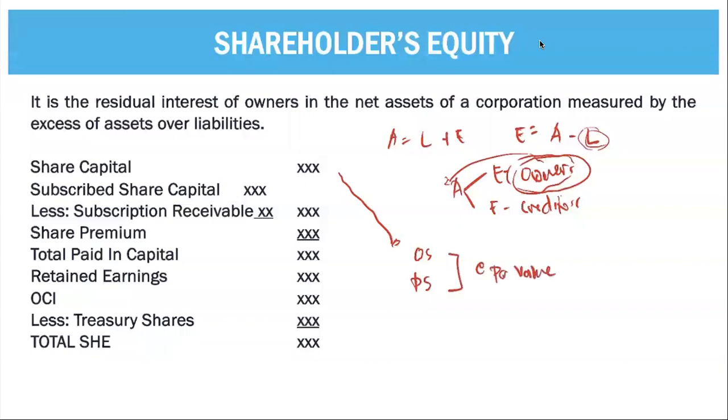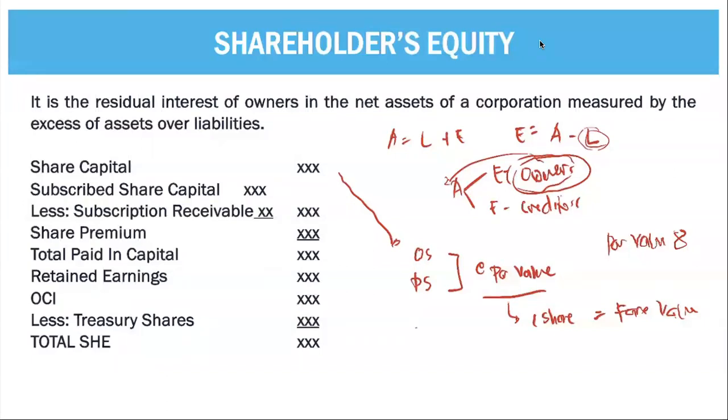So what is a par value? You already encountered a par value, especially in your bonds. Every 1,000 bond par, so that is the par or the face amount. So here, when we talk about par value in your equity securities, par value means one share that is equal to its face value. So for example, the par value of the share is 8. It means therefore that each share is worth 8 pesos. Now take note, when we have your share capital, we have either OS or PS.